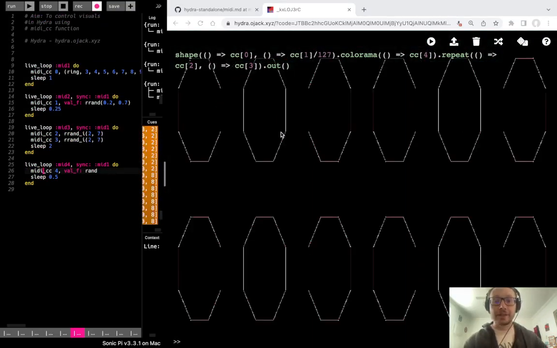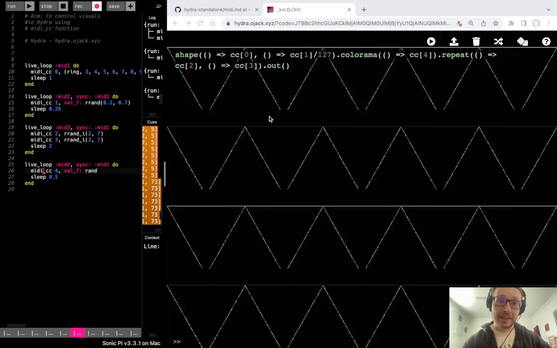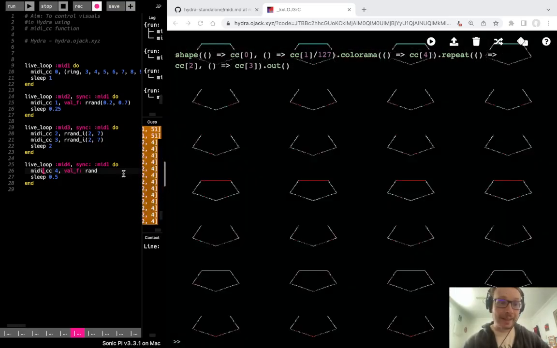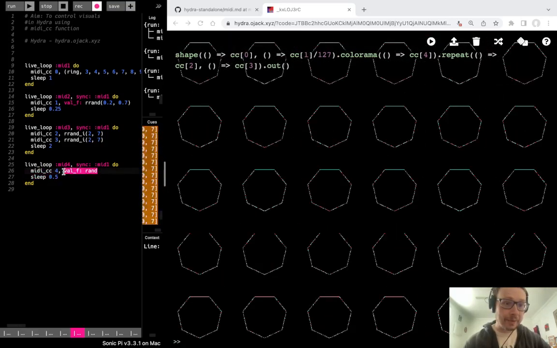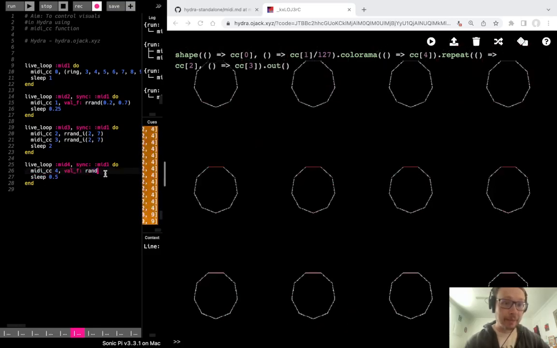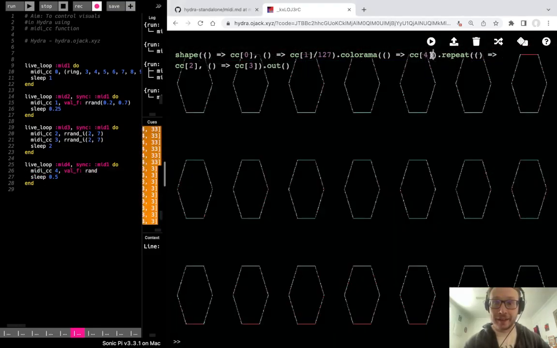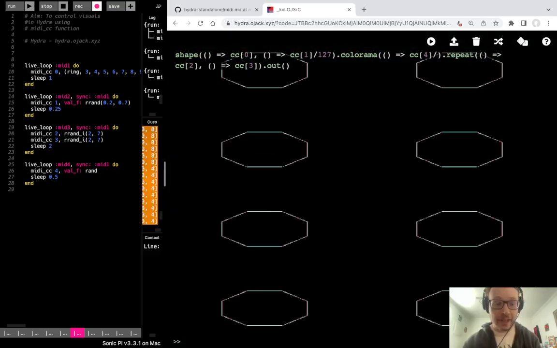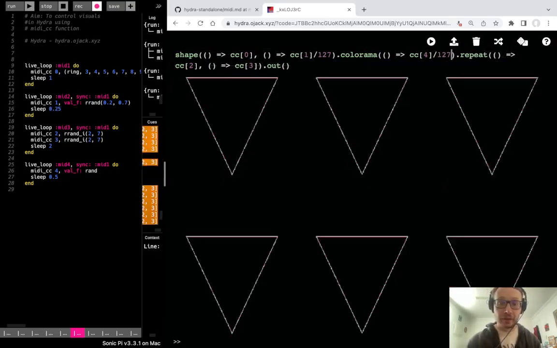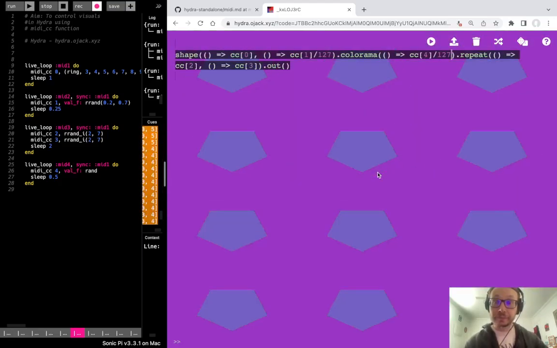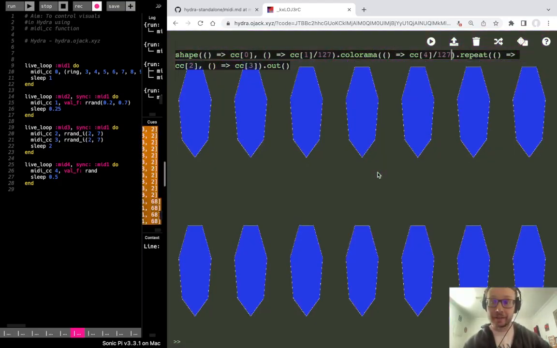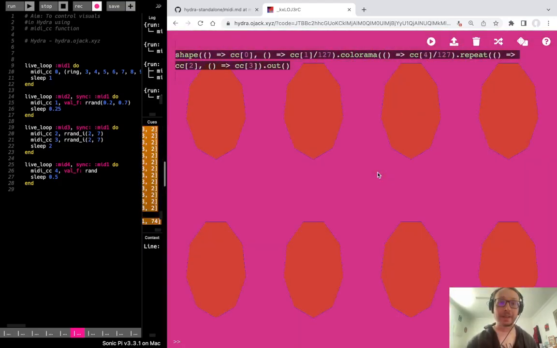And so I'm seeing not the effect I'm expecting. Why? Because again, I'm sending a random floating point number between 0 and 1, but if I am going to receive that on the Hydra end, I just need to divide this by 127. And there, that is the effect I was looking for.